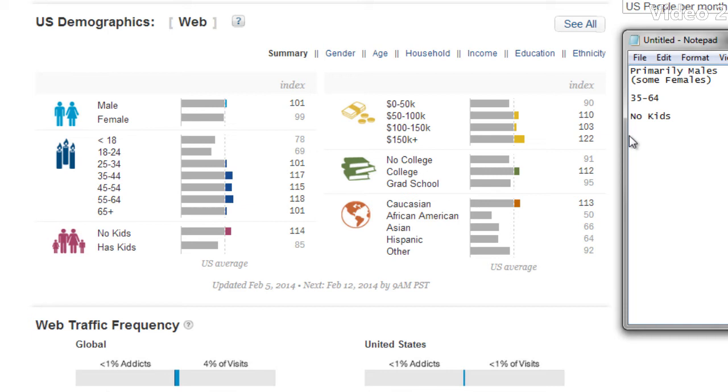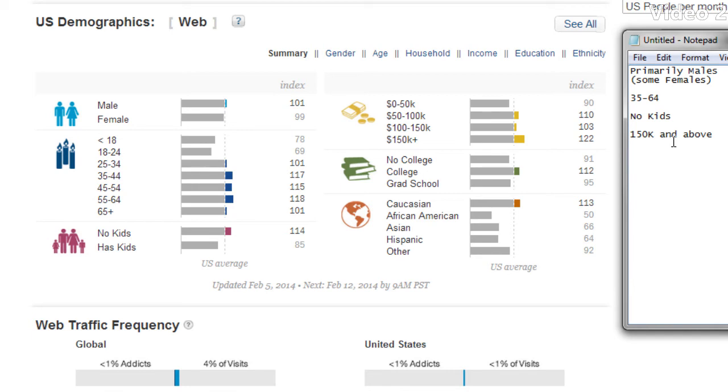As we can see here, the majority seems to be 150K and above. So it sounds like high career type males, concerned about the economy maybe, and they may be looking at a backup plan for what to do next.